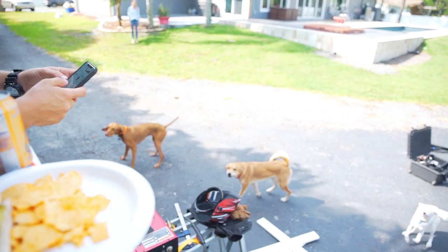So if you overbuild something, it's always better to be a little bit bigger. You can always trim it down. But if you overdo something and it's a lot of work to change it, you might be able to make do and make some alterations in your design to make it work. Even the pros make mistakes here and there.